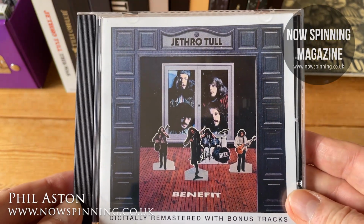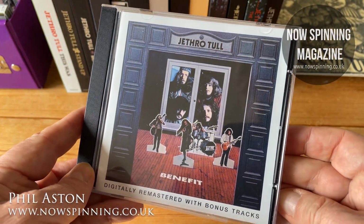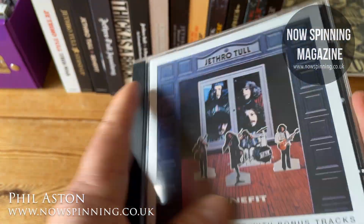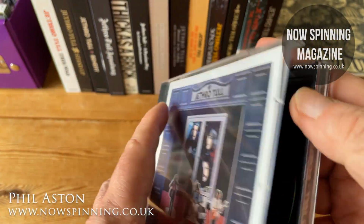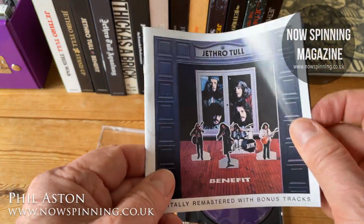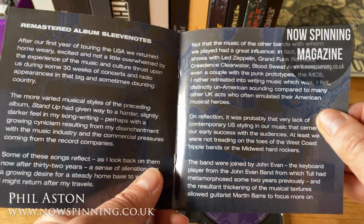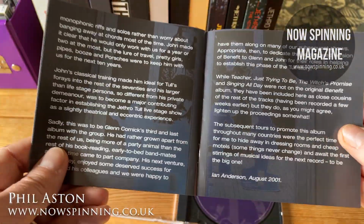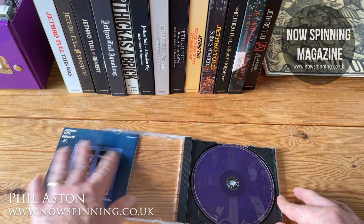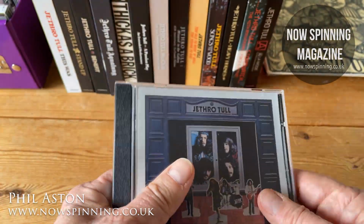I never bought this on vinyl. It wasn't one of my favourite Jethro Tull albums. I know a lot of Tull fans love it, but it wasn't for me. And this is the 2001 CD remaster, which was the first one I bought. I'm not sure whether Ian is a big fan of this either. The booklet was very sparse. There were 4 extra tracks. The essay was in large font and not a lot to shout about, because obviously the next one was all going to be about Aqualung.